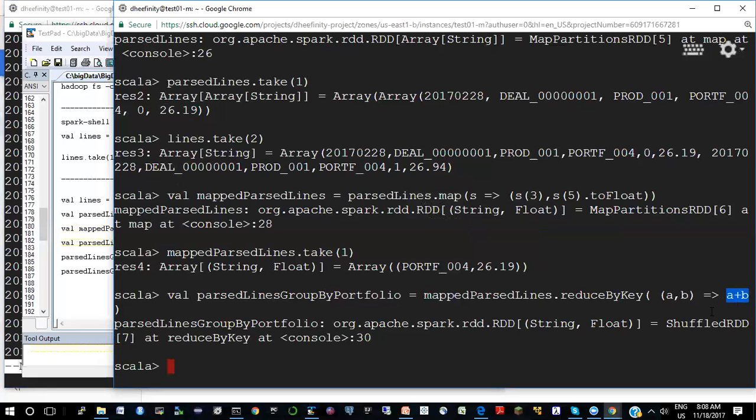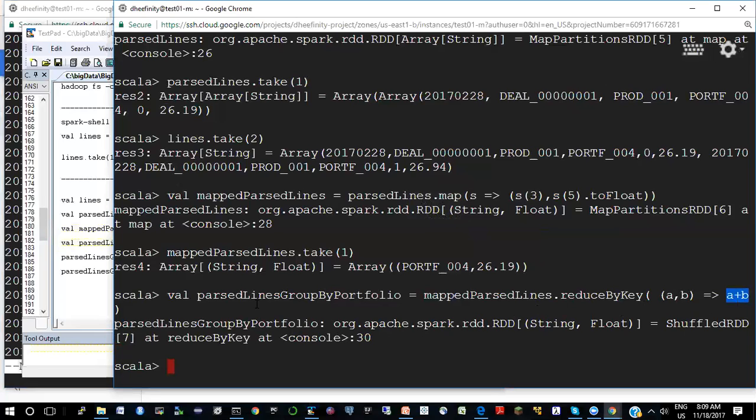If it sees two neighbors with the same key, it adds the values up and makes them one. That's the operation with which it reduces this whole thing.